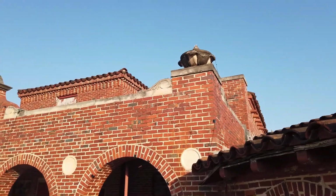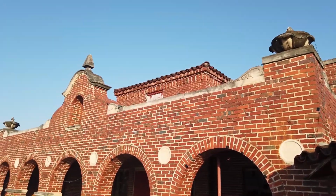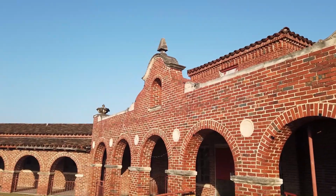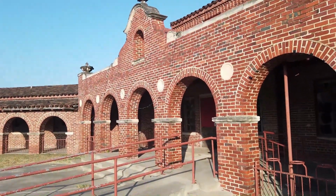I wasn't though, but that is something that is definitely a prize gem for us. You see the architecture, and it's something that you don't normally see in other buildings within our community. It is something that we are actually looking towards at a future date, looking towards rehabbing and preserving as well. But the building itself comes with a lot of history, a lot of stories that have come with it.